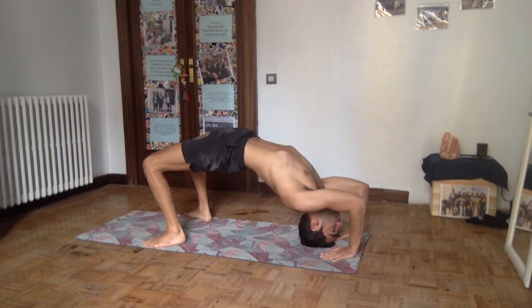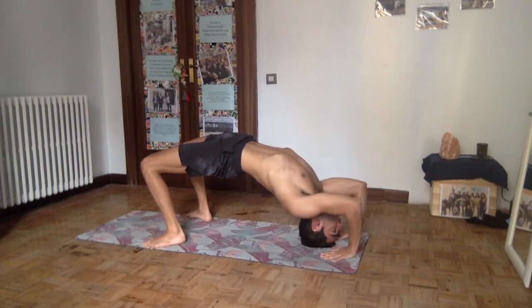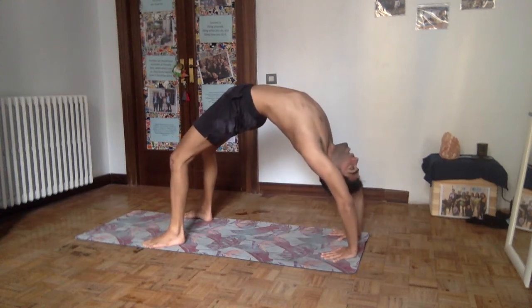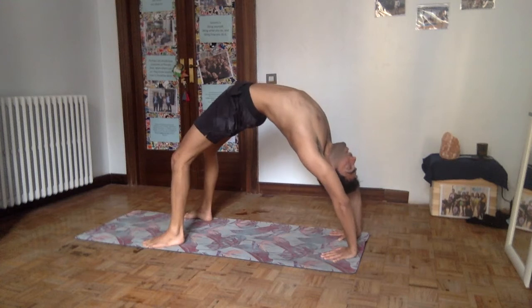Now here, if you want just to watch, because my head is supporting, my hands are down, I'm sort of pulling with the hands towards the back. So I'm not yet in that elevation of the scapula. I'm widening the shoulder blade, I'm pushing, and I'm ready to lift up. When I lift up, I want to elevate the scapula. So I want to push away, widen the shoulder blades, and really lift the shoulder blades up.